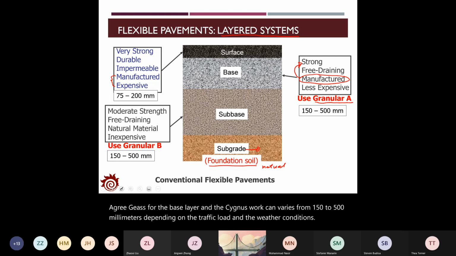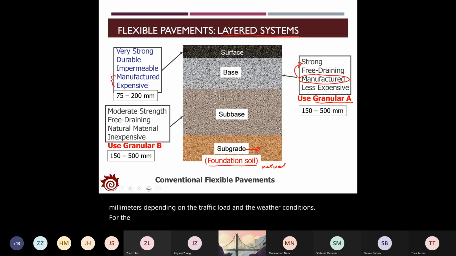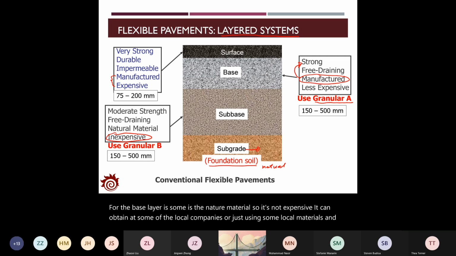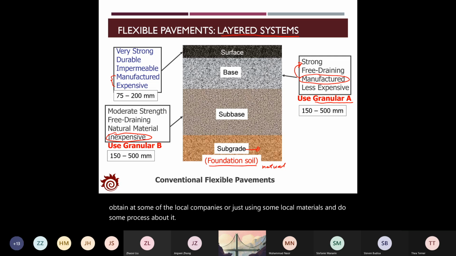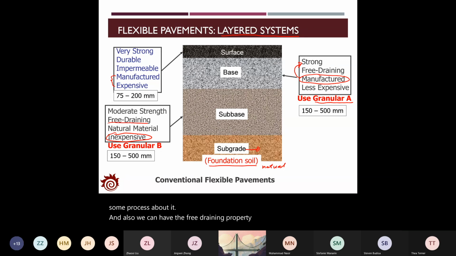The subbase layer is natural material, so it's not expensive. You can obtain it from local companies, or just use some local materials and process them. It also has a free-draining property, which means that it's able to drain the water under the pavement and use a pipeline to remove all the water there, so that we can minimize the impact of moisture.